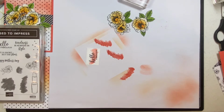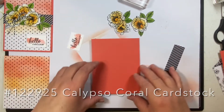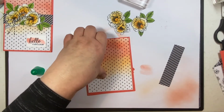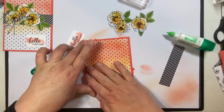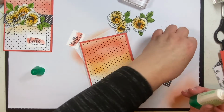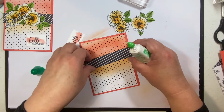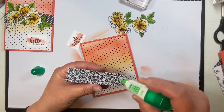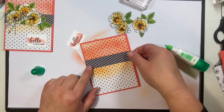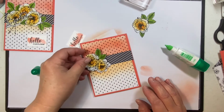I used Calypso Coral as a card base, and I've just folded that in half. So now we're just going to take the piece that we did our blending on, and we're going to glue that down as our base. So this is just normal cardstock cut in half, and then this piece is 4 by 5 1/4, and then I've cut a 4 1/4 by 1 inch piece of card or designer series paper from the same designer series stack. So we're just going to run that across like that, and then we're going to go ahead and put our flowers down.